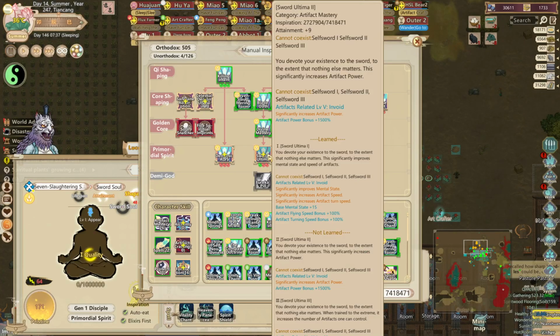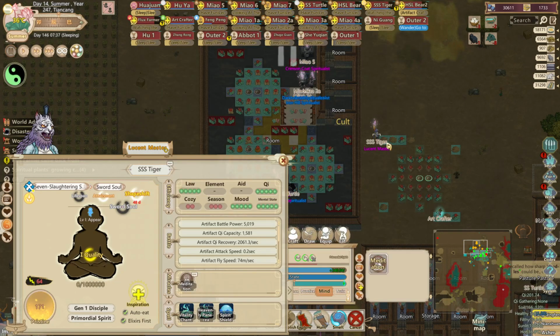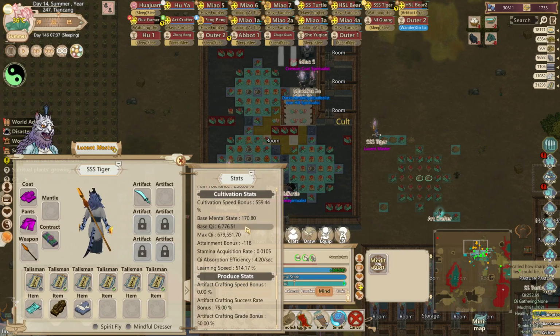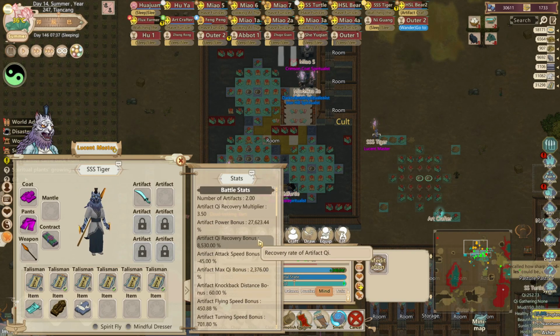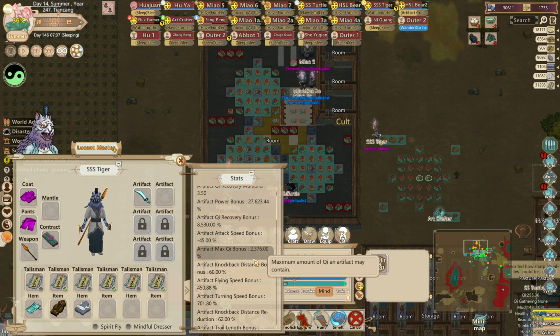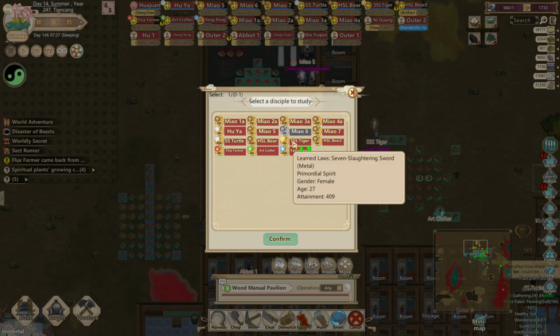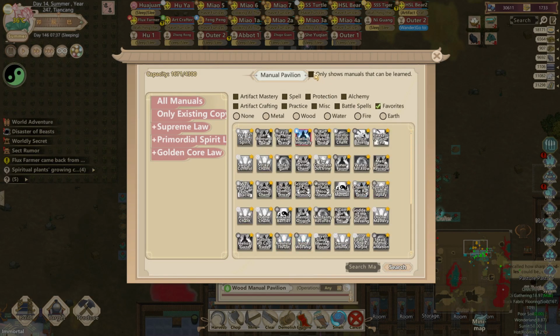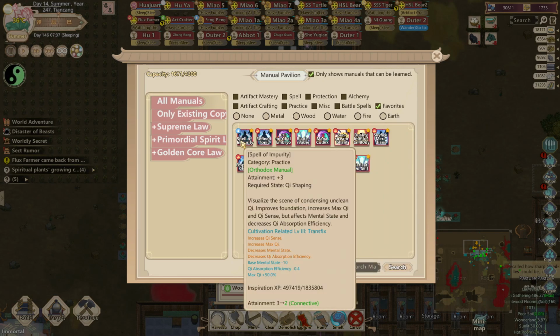And then of course I want Sword Ultima, which will give me an extra artifact that I'll be able to control. So now my cultivator is able to have 2 artifacts, and their stats are looking like this: 27,000 artifact power bonus, and their max chi bonus is still 2,300. So I'm assuming they just didn't get to the 2 manuals that reduce artifact max chi, or at least this one right here, which is sort of Oblivion.